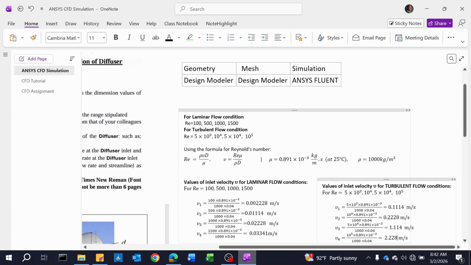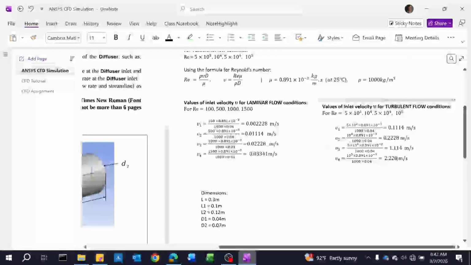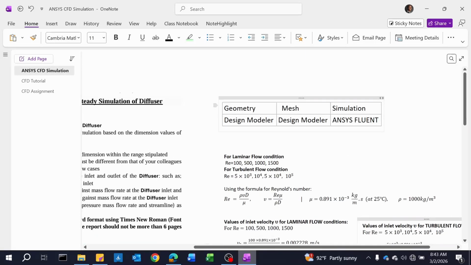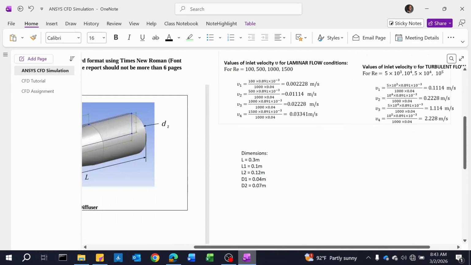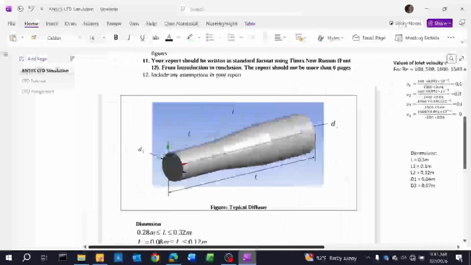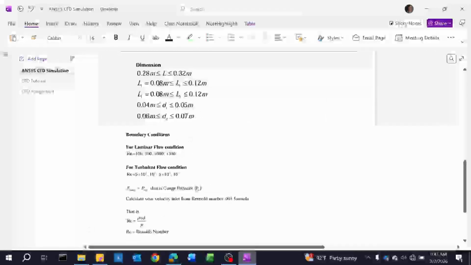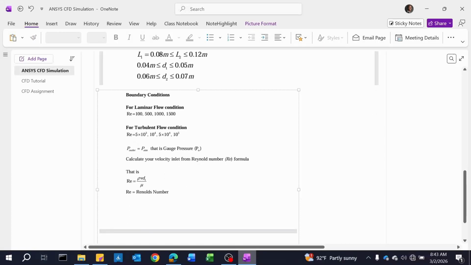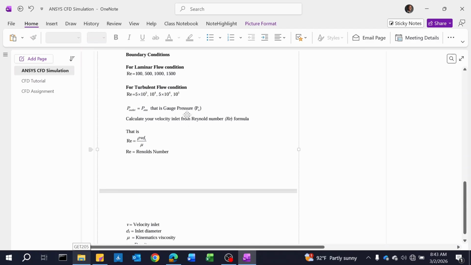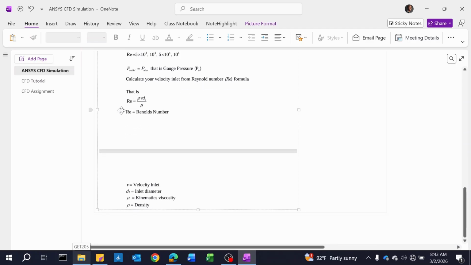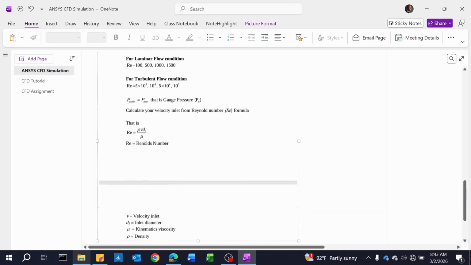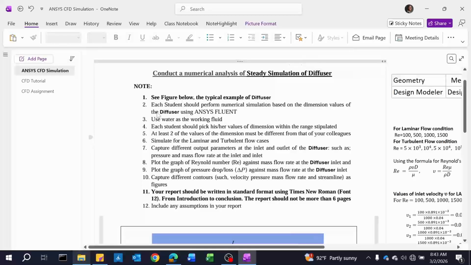And now I can pretty much start using these values to work now. So I have the velocities that I will put into ANSYS Fluent later on. But before I even get there, we have to start with our design. Alright, so now that we have these values, I think we are good to go. We can start designing. We have all the parameters we need. And then if you look closer at the material given, the outlet pressure is also stated. We'll get to this point where we'll need to consider this. And then we have used the equation for Reynolds number to calculate the velocity at the inlet. That was what we just finished now. So I think we have all the input values that we need to start working.